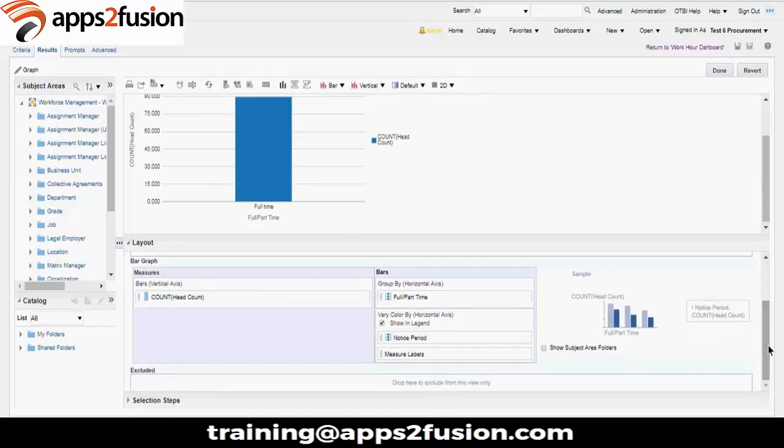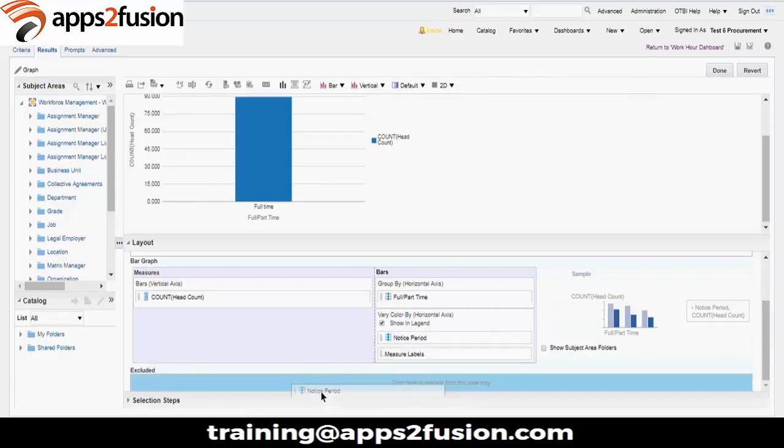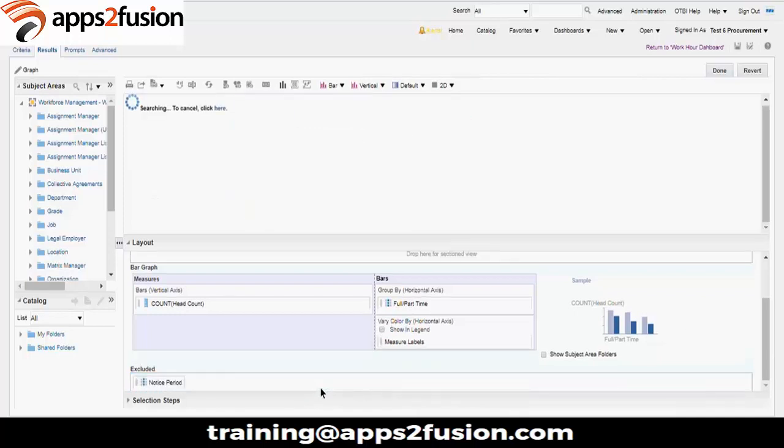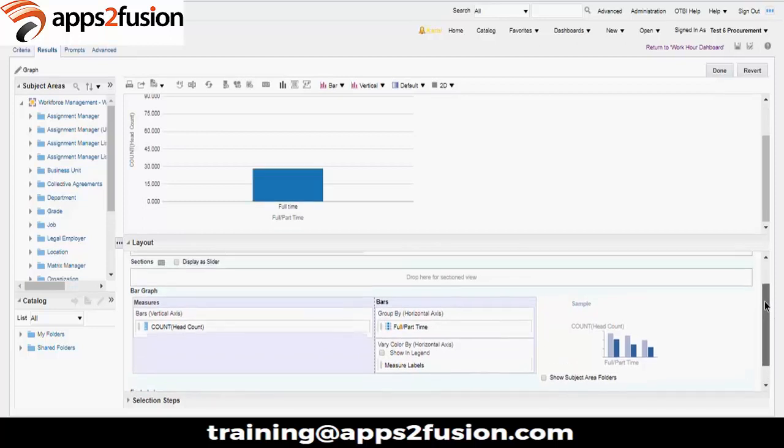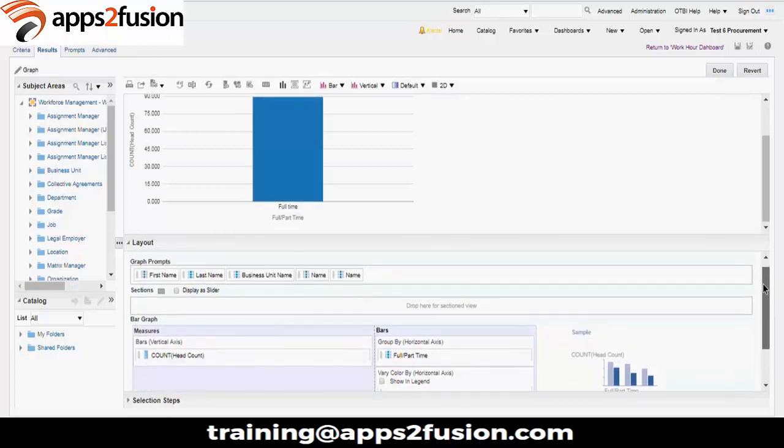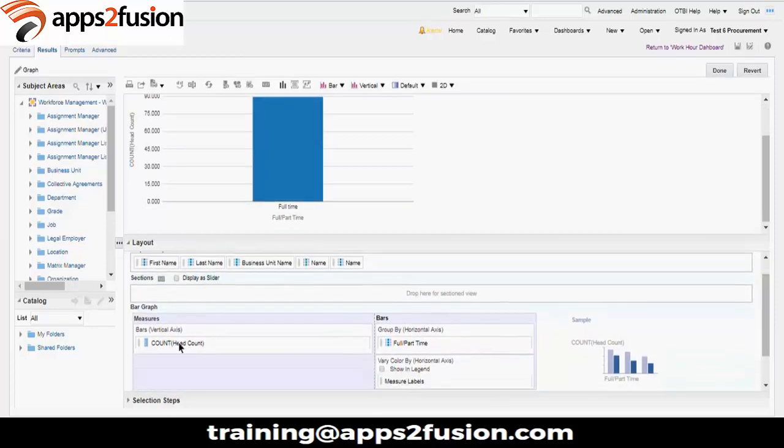So the next thing over here is, whenever we need to exclude anything, we need to click it from here and put it in the excluded. So it moves out from the criteria tab. So here you can see count, head count. We should change this first value.